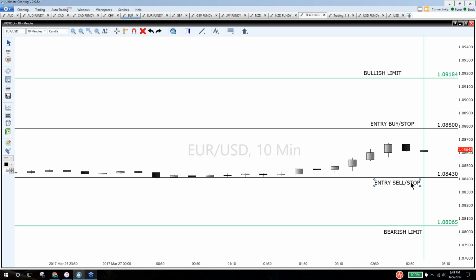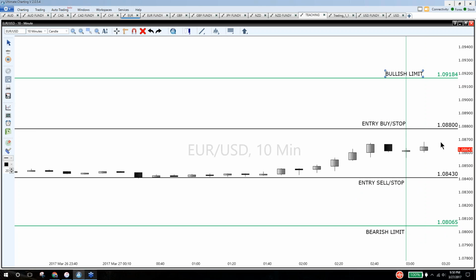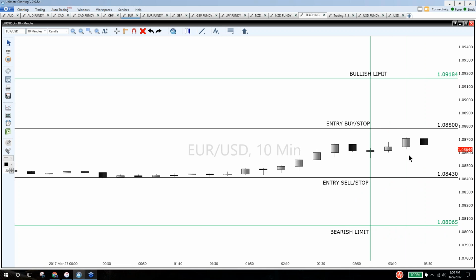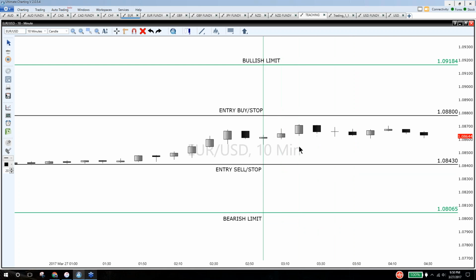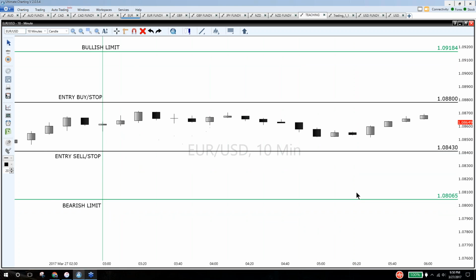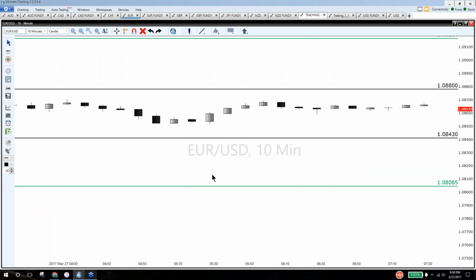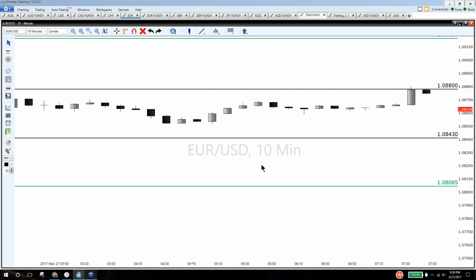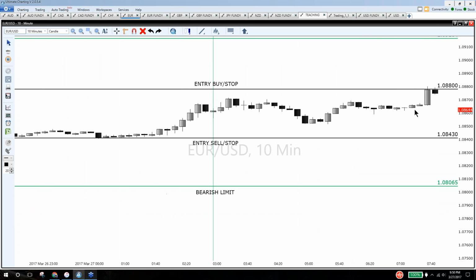Okay, so here are my prices. If the market triggers the bullish position, I'm in the bullish position. If the market triggers the bearish position, I'm looking to take the bearish position. Here's the market waving, dips down, right? And if the market doesn't touch either of these, then I'm not trading it, right? This is a trigger for the bullish position.